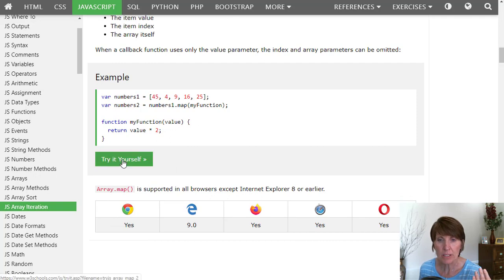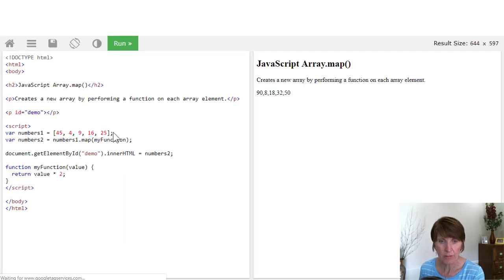And in this one, here they've created the first array, and then they declared the second array, and then call this iteration method map to fill up the second array. And what it'll do is it'll call this function once for every element in the array. What does this function do? It takes the value in the original array, multiplies it by 2, and that's what it returns. And that return value is stored in numbers 2. In this case, it'll go through it 5 times. It'll actually go through it however many elements are in the array, call that function that many times, and store the resulting value in the new array.